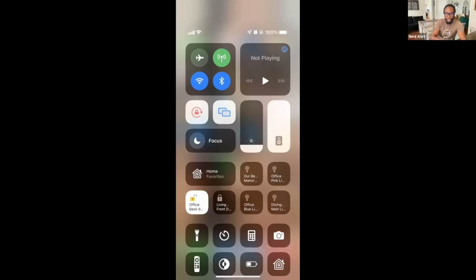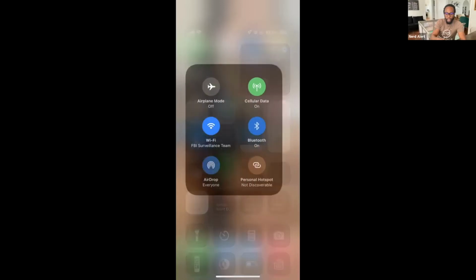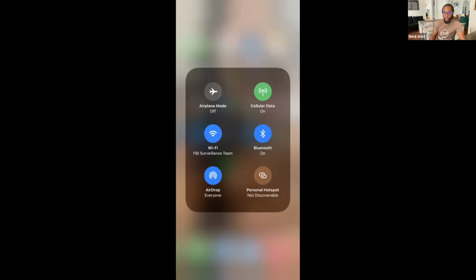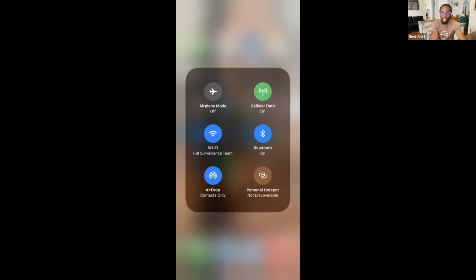I press this really hard and then this pops out. You see where it says AirDrop, Everyone. Tap on that and set it to Contacts Only.